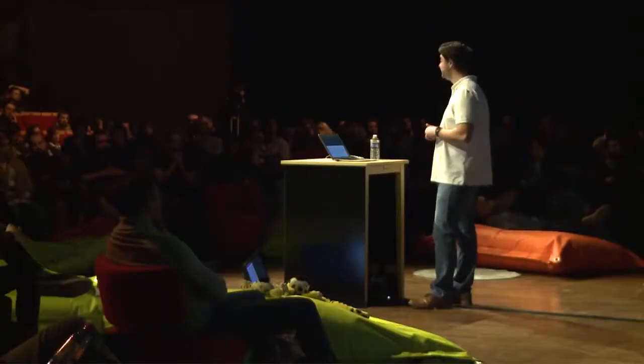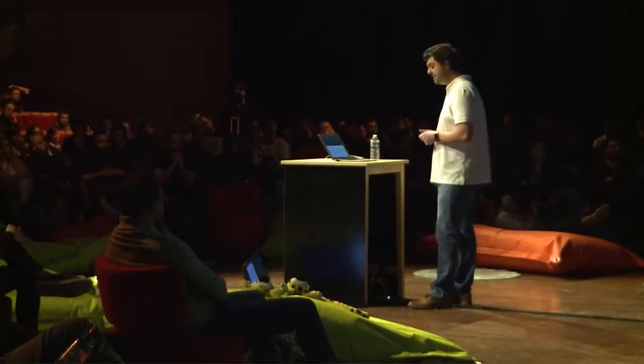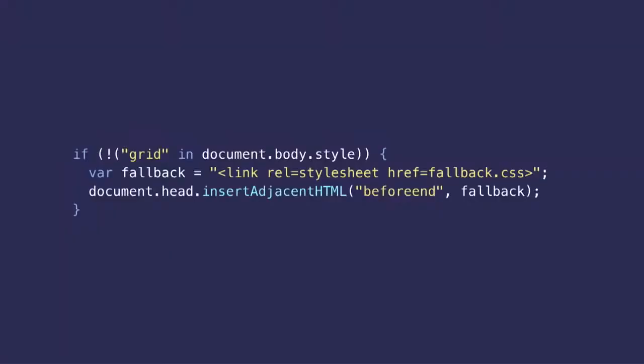Our analytics made it clear we have a fairly technical audience, and honestly, almost everyone was already using a grid-friendly browser. So instead of using CSS feature queries, we chose to create a separate fallback style sheet in JavaScript and to insert it dynamically only if it's actually needed. We can't rely on the CSS.supports method because that might not be supported by a browser that actually needs the fallback style sheet. So we just check if the grid property exists in the style object.